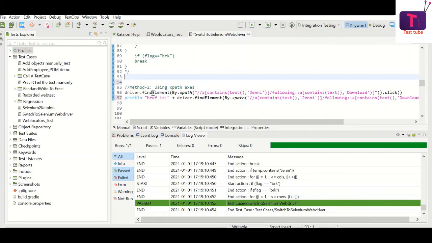I wanted to find an element, and that element is nothing but a download link, which is followed by this particular Jennifer Clinton. So identify a hyperlink with the text Jenny, and then followed by Jenny, identify another hyperlink with the text download.